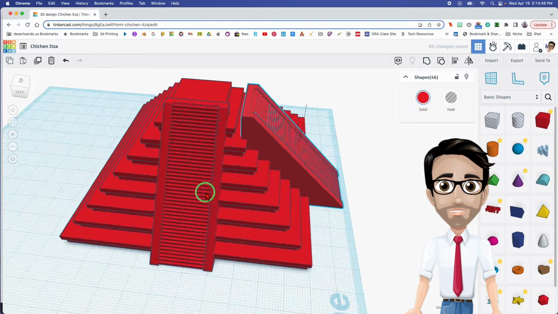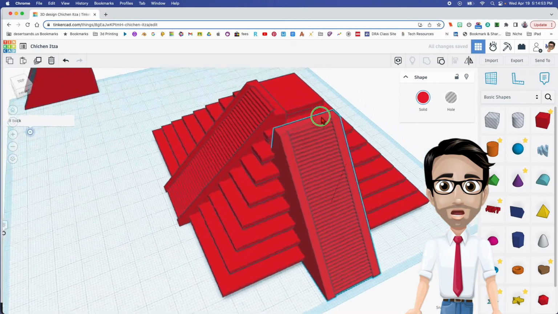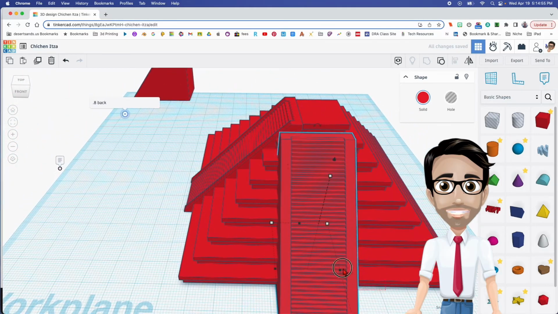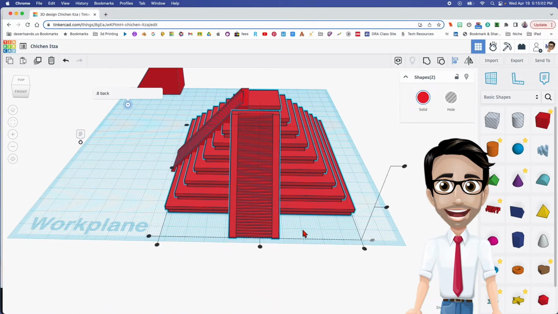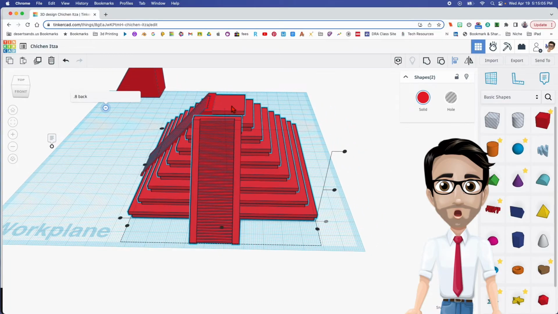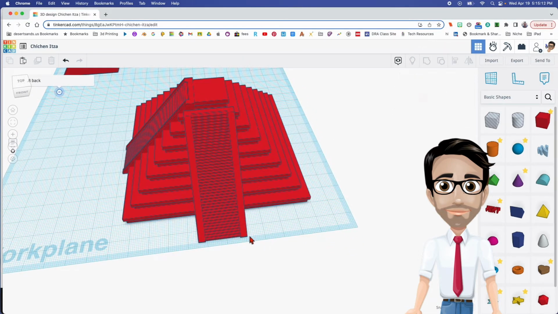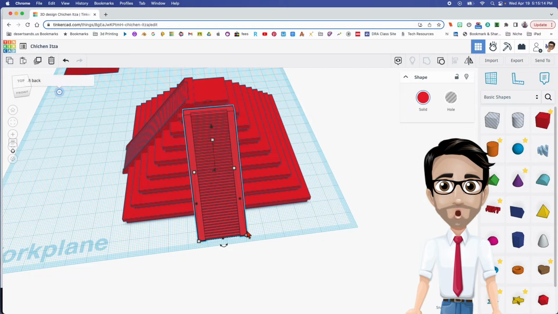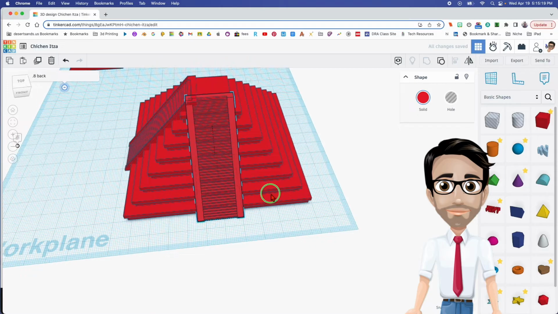Okay, let's just group this for right now. Group. Okay, now we want to align it with the pyramid. So I selected just the pyramid right here. I'm going to click the letter L, and before I do, click on the little black dots, I'm going to click on the pyramid so it doesn't move. Is that aligned? It is. So now I'm going to move it back. Move this back. I'm going to hit shift and then the arrow. All right, let's see.